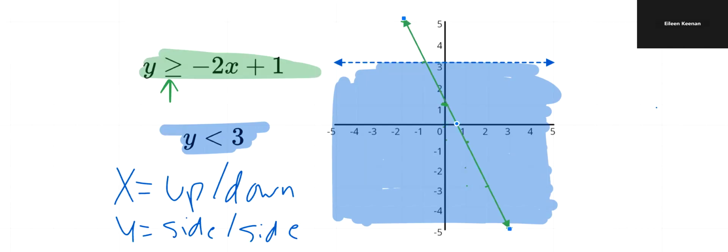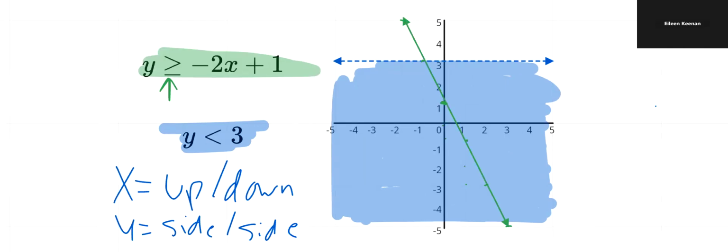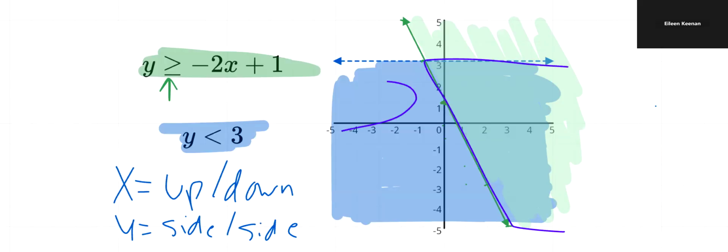And then we do our shading, right? Not quite done. We're almost done, but not quite. Gotta do our shading. Y is greater than, so we're going to shade above the line where our y's get bigger, which is going to be over here. Like that. But once again, we don't want all the shading. We only want the overlapping part, which is this part right here. Okay. This part over here is only blue. This is only green. This is nothing. So we want to just keep this part here.